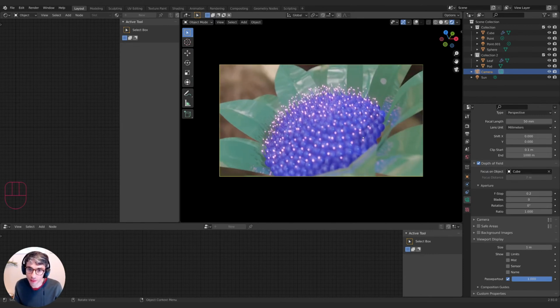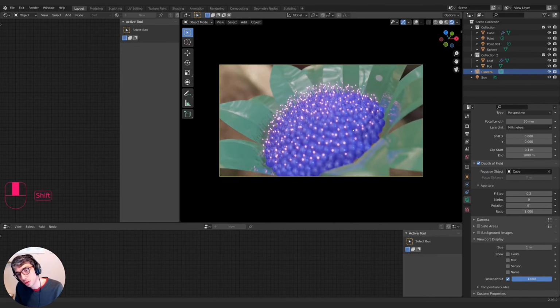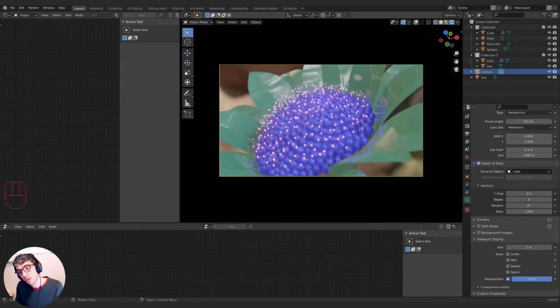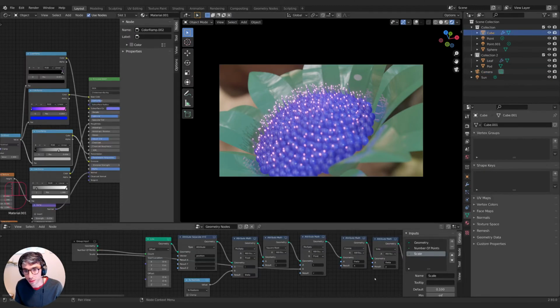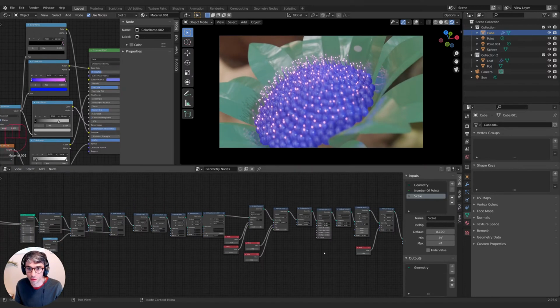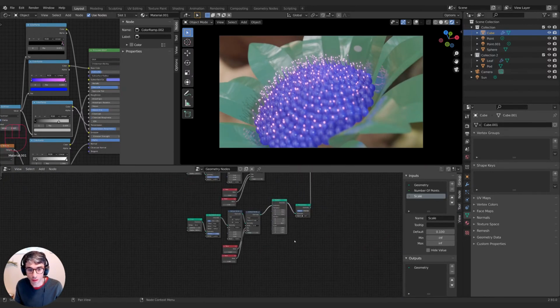It's hard to say what a good angle on this is going to be. Something like that. I feel like we need probably a few more leaf systems as well. So I'll come over to here, grab all this.